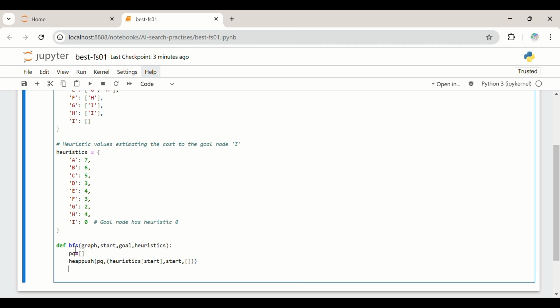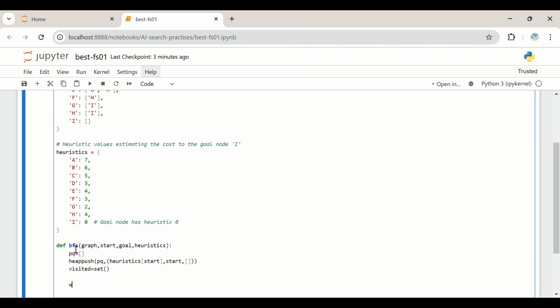Now simply, while PQ, we have to extract the data from our PQ. So heuristic cost, then let's say current, and our path, then heappop, extract the values from our PQ.